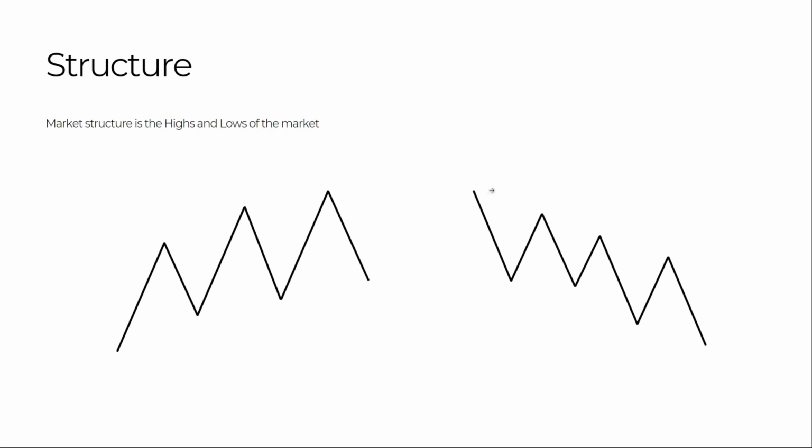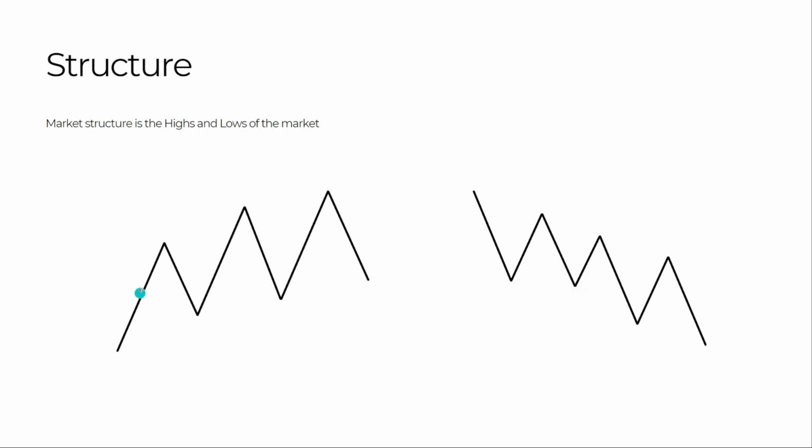Now flipping this in the other direction, we can see a bearish market, prices pushing down. We can see a new low being formed, we then have a pullback, we can see this high being formed, which is lower than the previous high. This high then creates a new low, which has broken past the previous low. We then see a new high being formed, failing to break above the previous high, and a new low forming below the previous low, and so on and so forth.